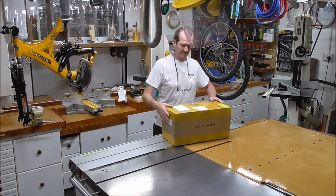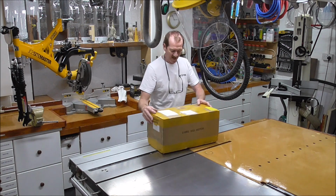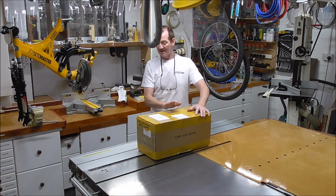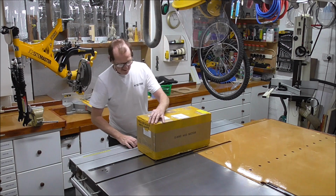Okay, right, good news. The Bafang conversion kit has arrived. The battery's coming from a separate place, but that'll be here within a few days. So I just want to open this up and show you what I get. As I say, it's a 1,000 watt motor.